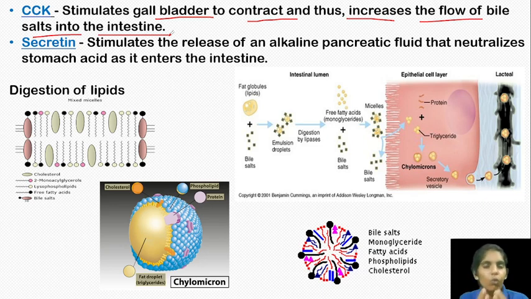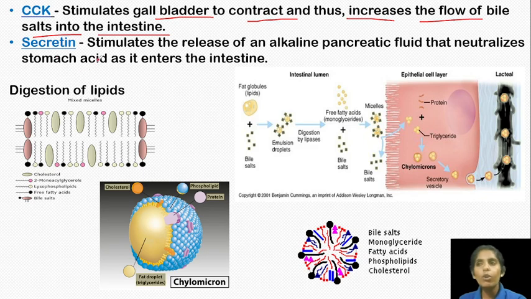So, in the food we eat, lipids will be present, right? So, the presence of lipids in the food will stimulate the intestinal glands to release the cholecystokinin hormone. And this cholecystokinin will cause the gallbladder to release the bile juice into the small intestine. And bile juice contains bile salts, which will in turn cause the digestion and absorption of fats. So it is like a cycle.